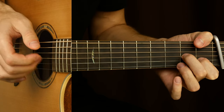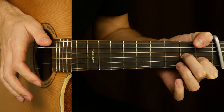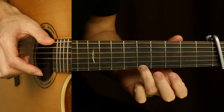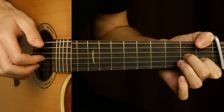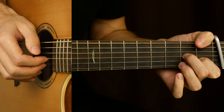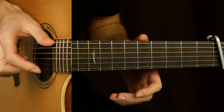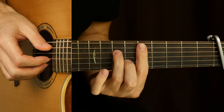Then next chord, we know this chord, and here we play 6, then 3rd, after that slap. Then we take first string on the 5th fret with the ring finger. We play first string and then we make pull off. Again, 6-3 slap, then first string on the 5th fret and pull off. After pull off, we make slap. And after that, open first string. Okay, guys, let's play from this chord.